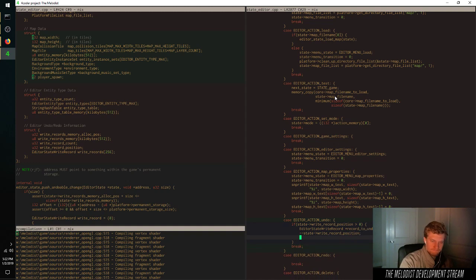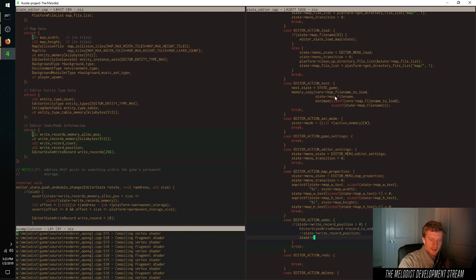So effectively, first of all, we can assume that this alloc position should always be up to the point of the current record. To maintain that property, we need to subtract the size of the memory that this record is holding on to, to ensure that we can write forward and we don't lose space over time.